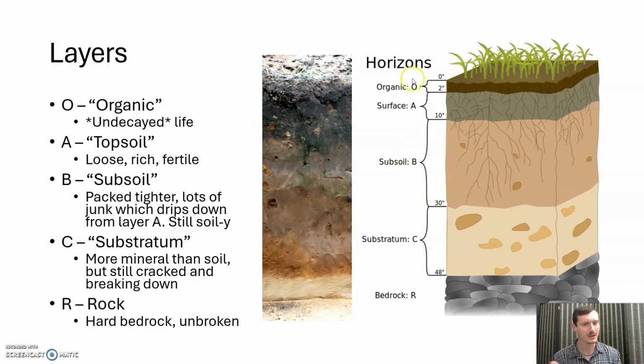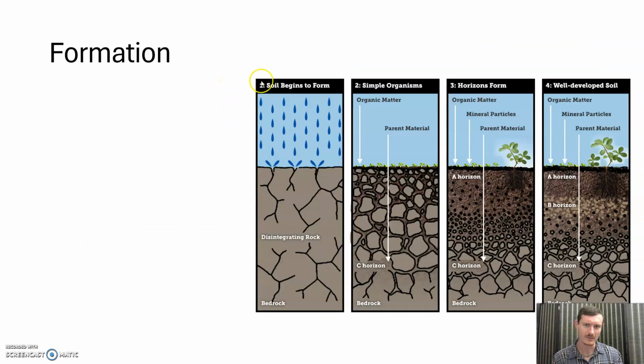So we've got our different layers, and now we can talk about how these layers come to be, how they form. So there are 4 steps to this. We don't need to know every single detail along the way. We don't even need to know that there's 4 steps. We just need to have this general idea in mind. So we've got rock at first. Imagining our slab of concrete, not the worst thing to imagine. It's subjected to the elements and stuff that's trying to grow in it and break it up, and it gets all these cracks.